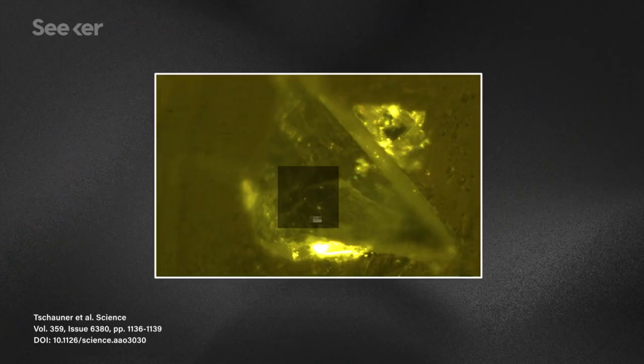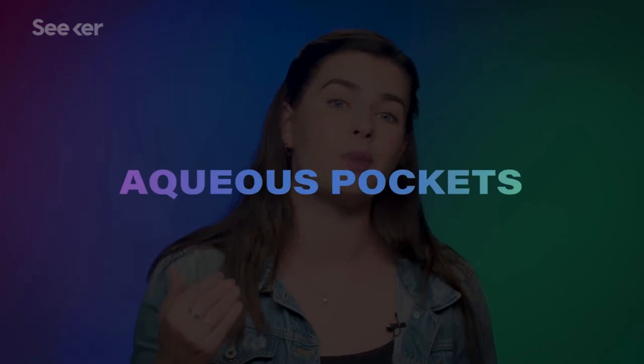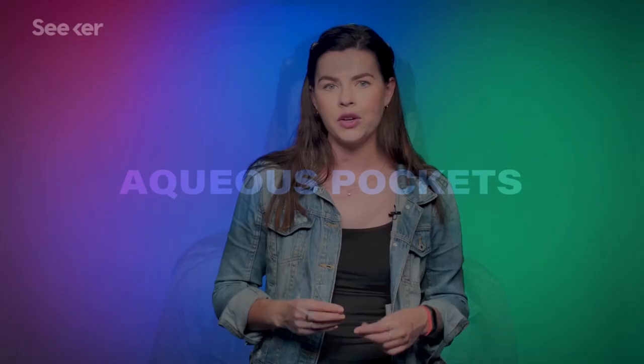These new jewels pulled up from the Earth's depths actually do contain water, but in a totally new form that we've never observed before. These diamonds from several locations across southern Africa and China contain tiny inclusions of a form of water called ice-7, an extremely high-pressure form of water that scientists referred to as water ice. This is the first time we've ever actually observed this form of water in nature. The researchers say these new diamonds support the presence of at least what they're calling aqueous pockets of water throughout the mantle. So not only is there water definitely inside the Earth, but also it may be in a totally novel form of water that we've never observed in nature before.